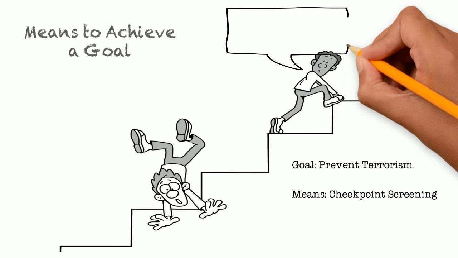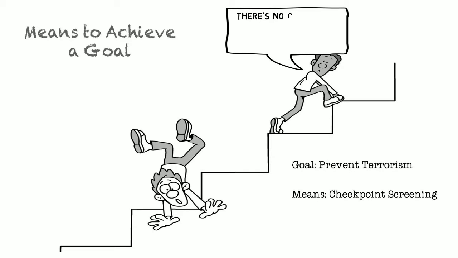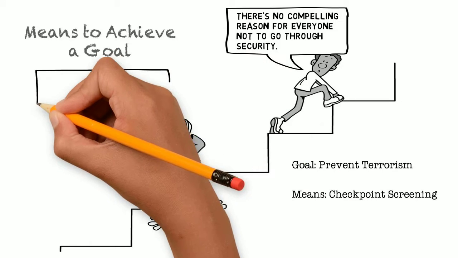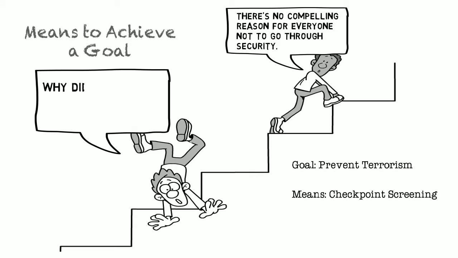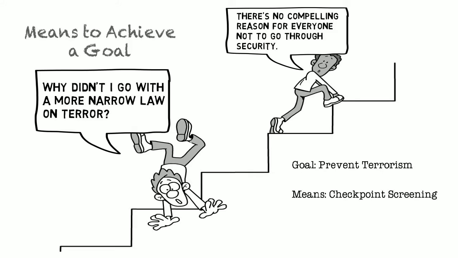The means of a federal or state law to reduce terror attacks may be narrowly focused on that end goal if it required all people to go through a security checkpoint screening. On the other hand, the means of a law may be too broad and under-inclusive if it were to only require Muslim and Arab people to go through a checkpoint screening. The reason is this: a law targeting people on the basis of race or religion paints with too broad a brush, whereas a law that requires everyone to be screened is narrowly focused on the issue of terrorism and not the race or religion of a people.